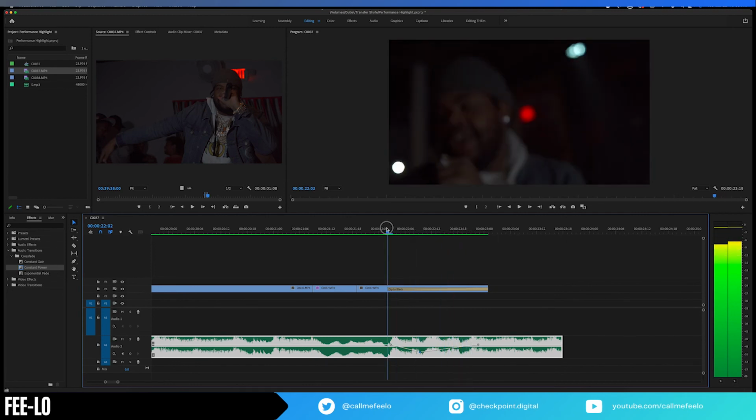So since I want it to fade out, the higher you drag your point, the higher the volume goes. So if I want to start fading out, I'm going to create a ramp that kind of shows what's actually going to happen with the audio.